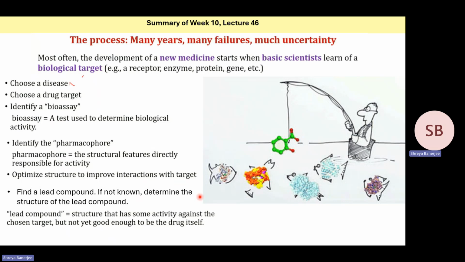So you can have many different possible drug targets, and you have a molecule that is, suppose, known to be biologically active. So you can kind of fish that molecule against the available possible drug targets to see with which it is showing some kind of low level activity. That will help you identify the initial drug target and the initial lead molecule. And then eventually the structure of the lead molecule can be optimized in order to improve binding and get closer to a better and better drug. This entire process takes many years.